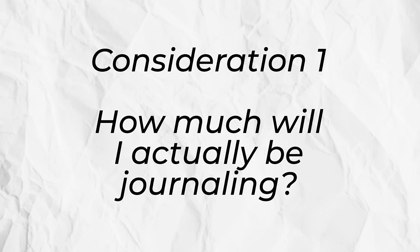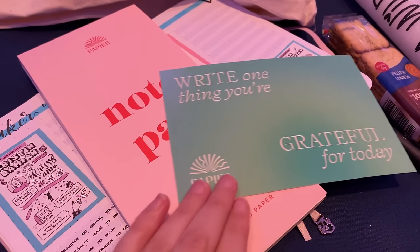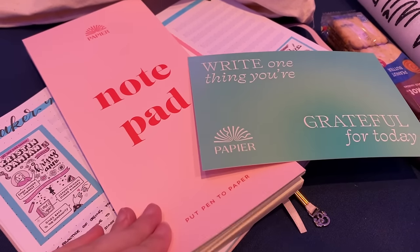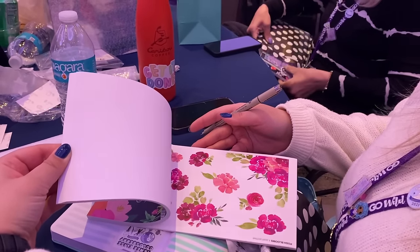The first thing we're really going to want to do is get realistic about how much we're actually going to be journaling while we're traveling. I often find that I consistently overestimate the amount of time or energy that I'm going to have to fill in my journal while I'm away. I'll think to myself I'll have downtime in the evening to write down memories or fill in my everyday journal, and seldom does that actually happen. Often by the end of the day when I'm traveling, I am completely zonked and really all I want to do is curl up in my bed and go straight to sleep.